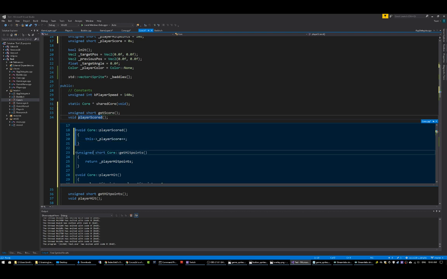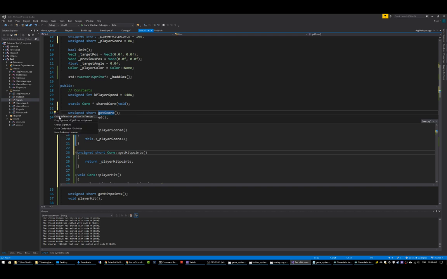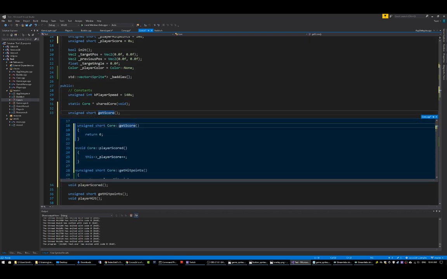So that worked. Now let's define our getScore, and all it's going to return is, you don't need to prefix with the this keyword. All this means is the instance of the running class, which in this case, we're inside of the Core class.